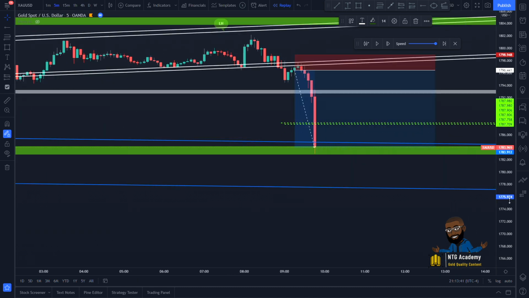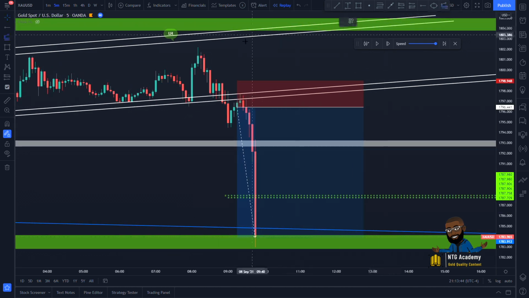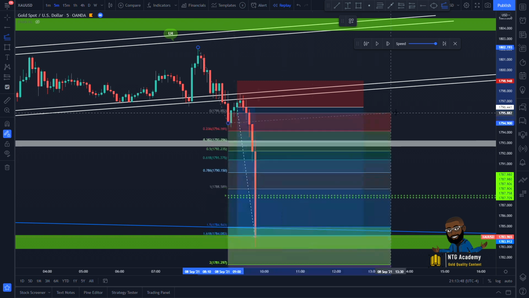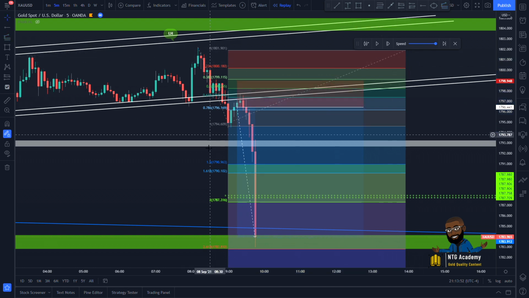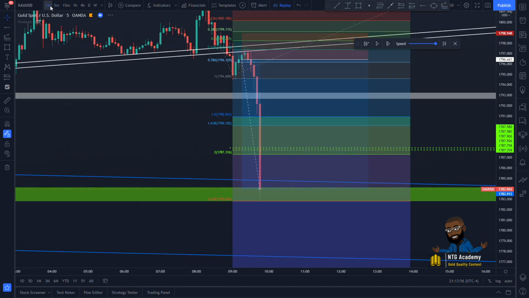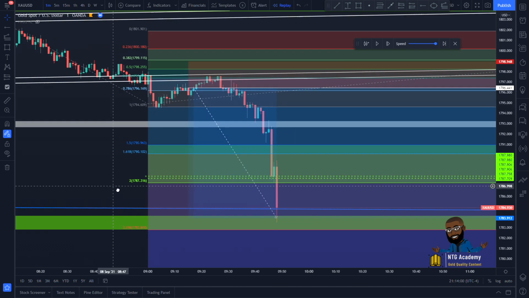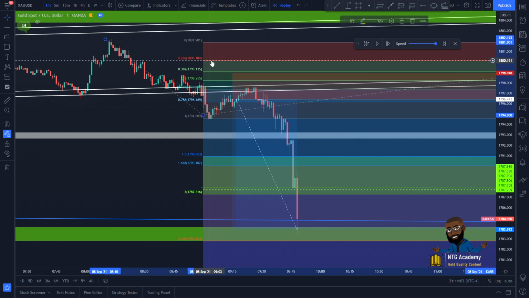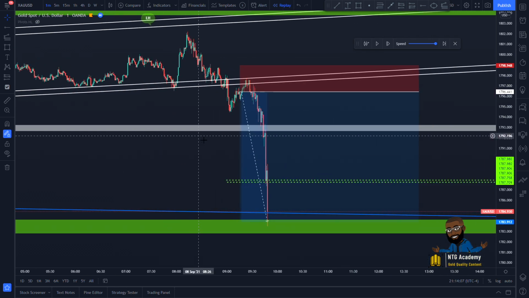All right, and then, of course, if you wanted to use the fib extension, you guys know we use the fib extension from the highs to the break of the candle. And then we go all the way up here, and we take our TP at the 2, right? So once we hit TP, you could have switched to the 1 minute, could have scaled in, whatever you wanted to decide to do on that trade. You could have done that very easily, and that could have been an amazing trade for you.